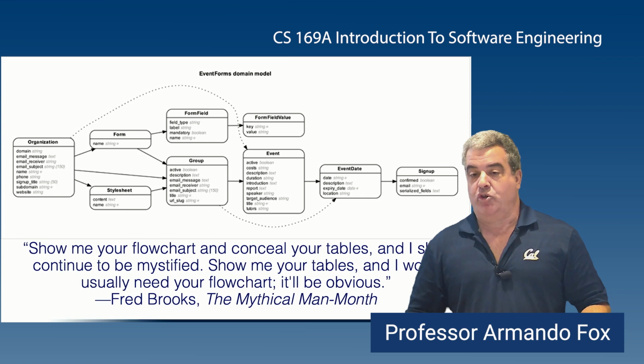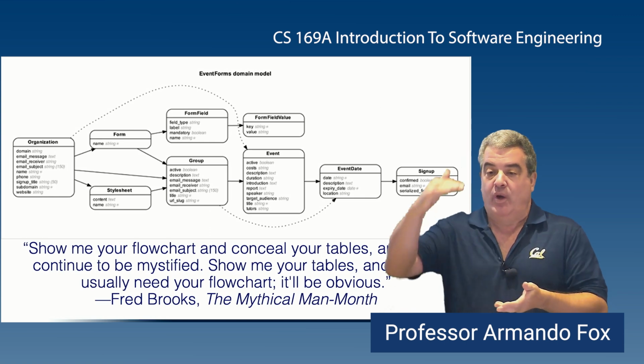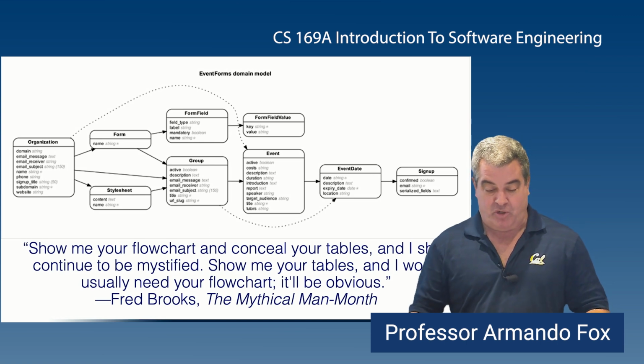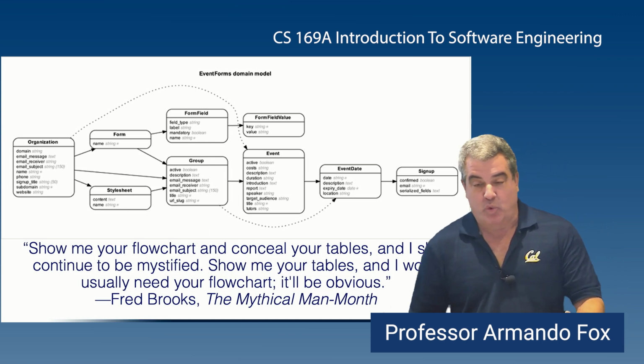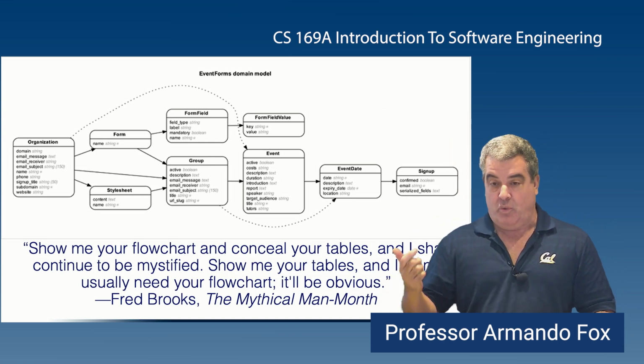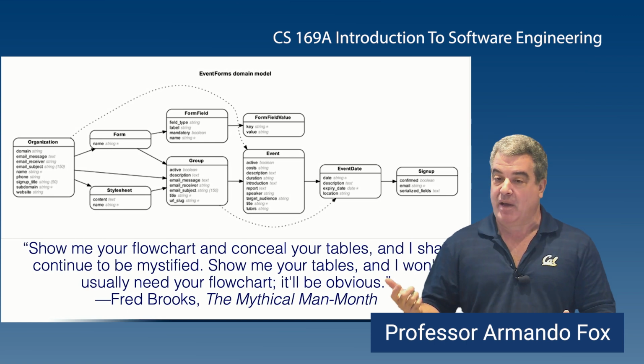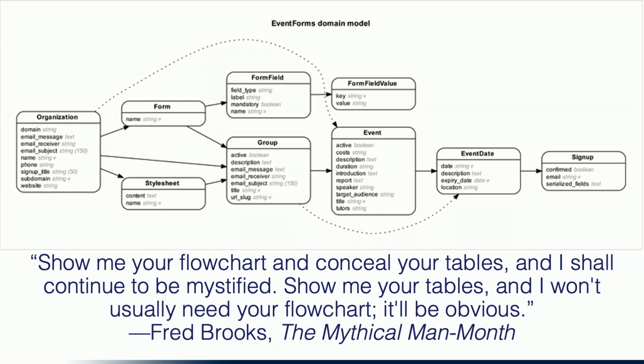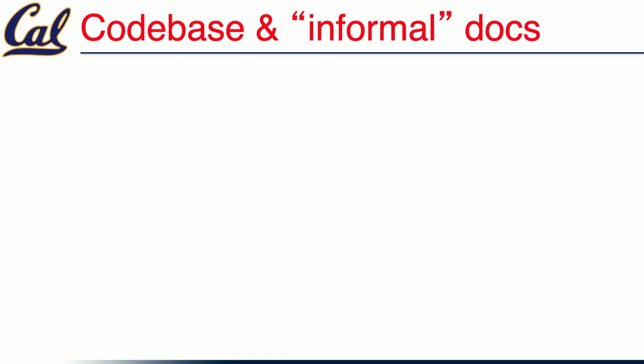If you've never heard of a flowchart, it was actually a graphical way of depicting the imperative control flow of a program back in the days when programs were much harder to write. But if we replace the word flowchart with the word code or with the word application logic, we get the same idea. If you show me your application logic, but I don't see your tables, it's hard to figure out what's going on. But if you show me your tables and the relationships among them, I might not even need to see your code because the relationships among those data structures will tell me a lot of what I need to know. What else can you do?